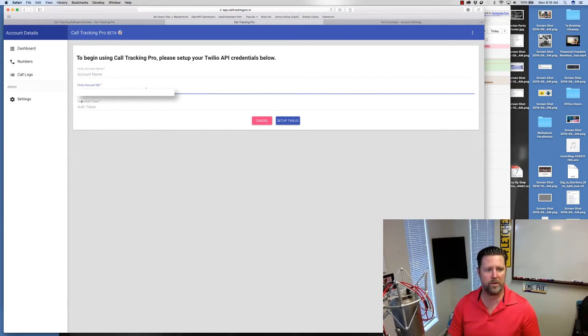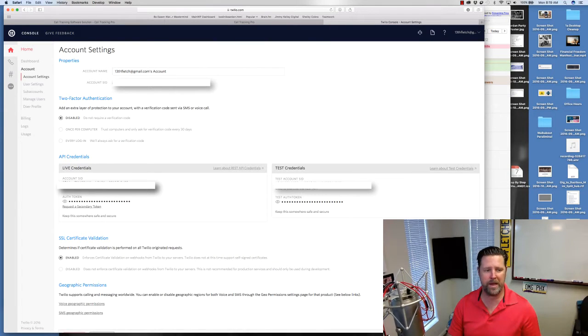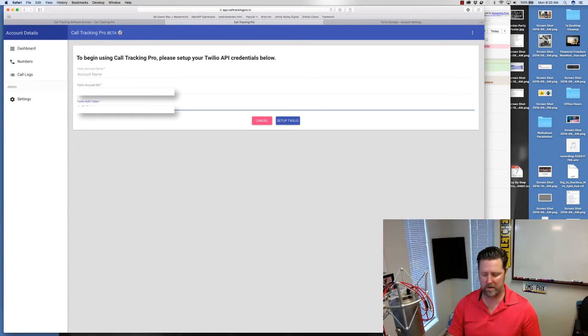The second thing that we know we're looking for here is the Twilio auth token. Okay, that is back over here in Twilio on the exact same page, but it's down here. It says auth token, and then there's a little thing that looks like an eyeball under it right now when we're recording this video. You need to click on this eyeball to be able to actually see that code and then copy it. Okay, so I'm going to blank this out just because this is the information you'd need to gain access to all my phone numbers. But we're effectively just copying that. We're coming back over to Call Tracking Pro here, and then we are going to paste that value there.